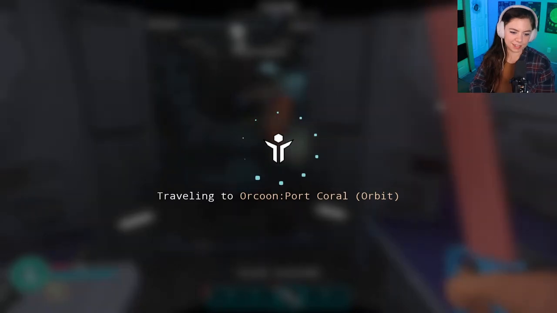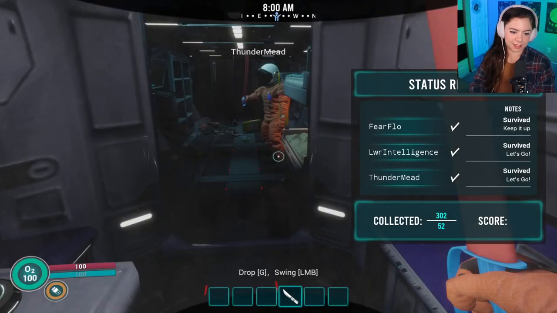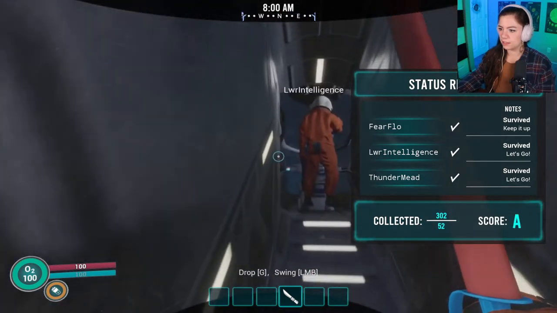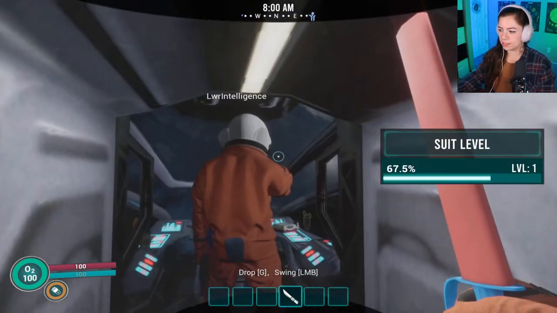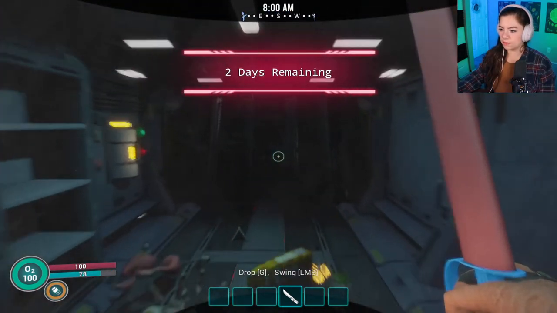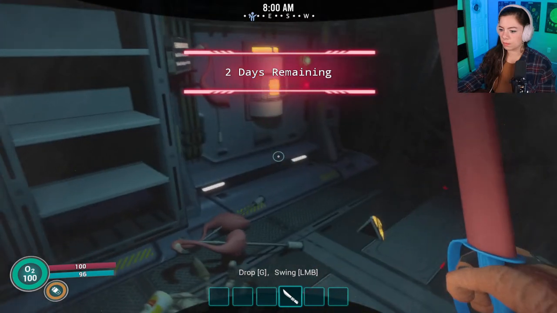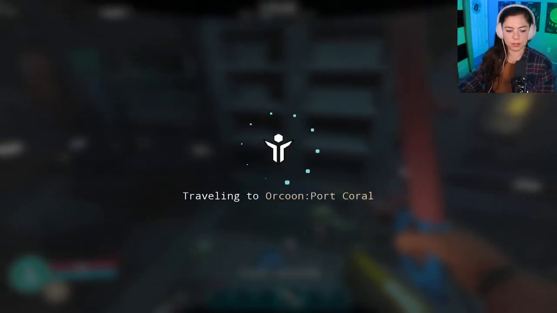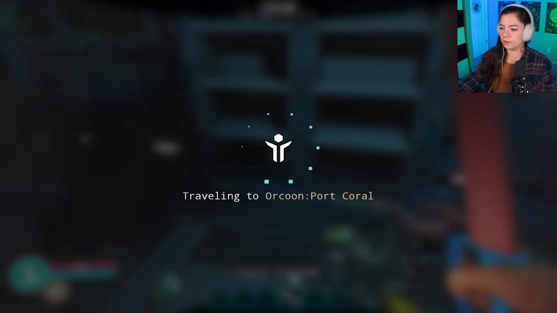Don't forget to like. Oh, hi, Roach. Welcome back. Damn, we got a 302. We did pretty damn good on that one. Now what? We have to go back. We got to do it a couple days to get some money. Yeah. I mean, we're doing really well, though. And in this game, unlike Lethal Company, you have access to guns. It's kind of nice. Yes, and they're cheap.